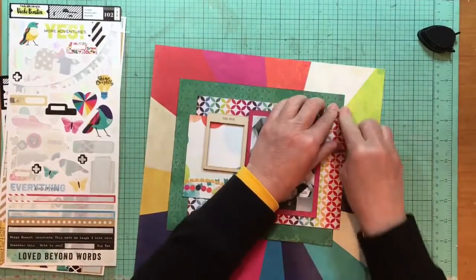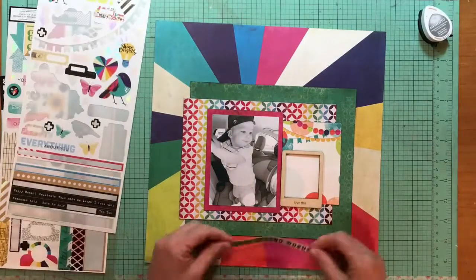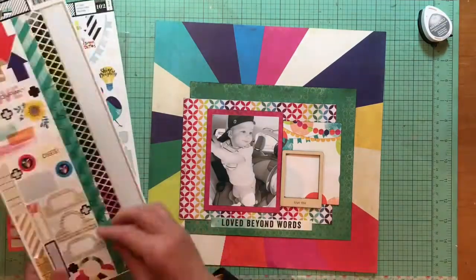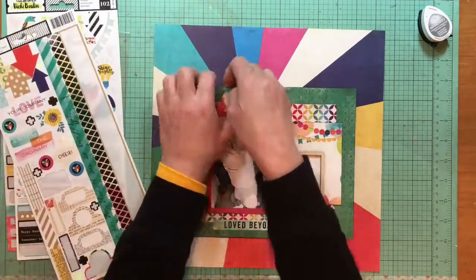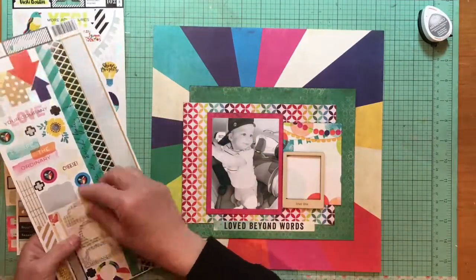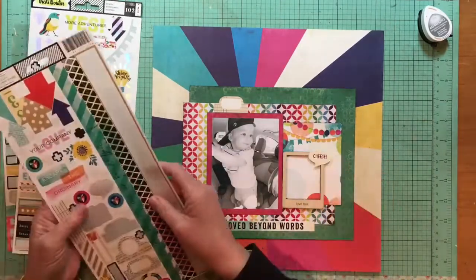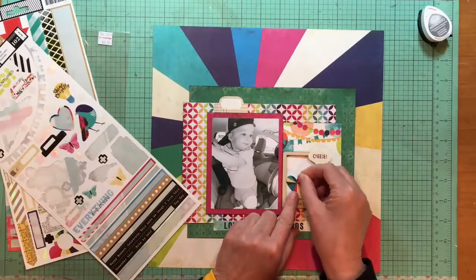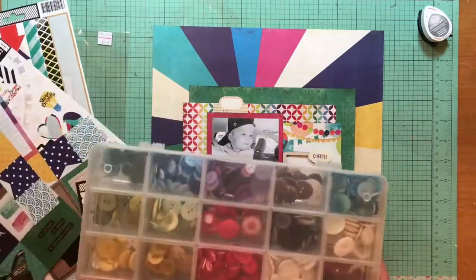And then I chose to leave some, I'm thinking I'm going to do my journaling here, but I did let some of the color behind that peek out. I found that sticker that says loved beyond words. And that is from the Vicki Boutin Color Kaleidoscope sticker sheets, as is that heart.